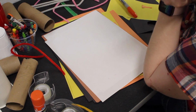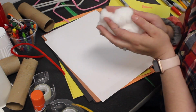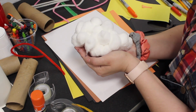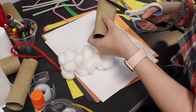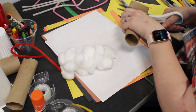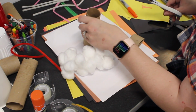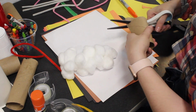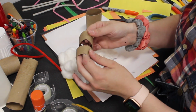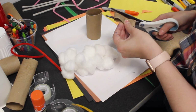Now, my friends, I have a pretty silly one for you. If you happen to have some cotton balls at home, the animal could be made with cotton balls. A sheep! Yeah! Let's make a cute sheep. I'm gonna make my sheep out of my toilet paper roll. I'm just going to cut it so it's a little bit smaller. I even want it a little bit smaller than that. And you know what I'm gonna do? I'm gonna save these ends as circles.